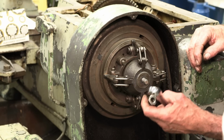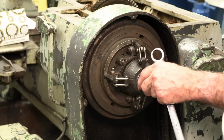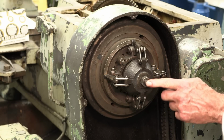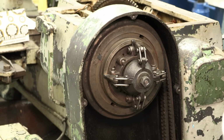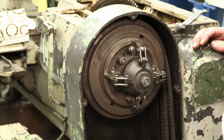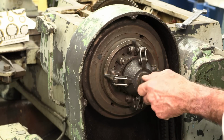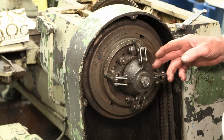Well, you see that it's kind of rounded on the end. I'm not really seeing a split right here. I don't know if we have to shock this or what. So I'm going to screw this all the way on, pretty much about flush like that, so I can whack that with a hammer without destroying the threads. We're going to use the kind hammer first. Okay, and I don't think that's going in at all, or moving, or coming out.